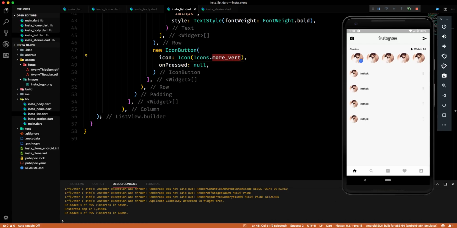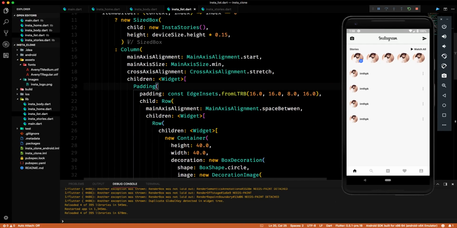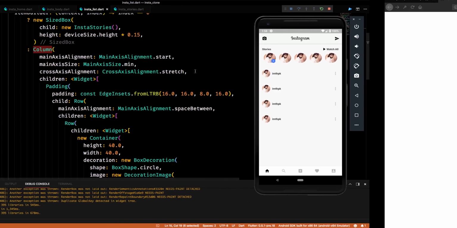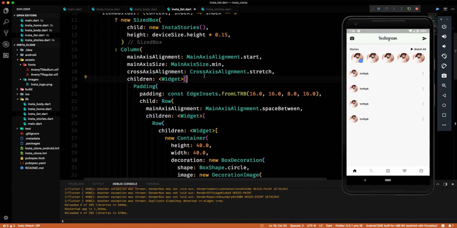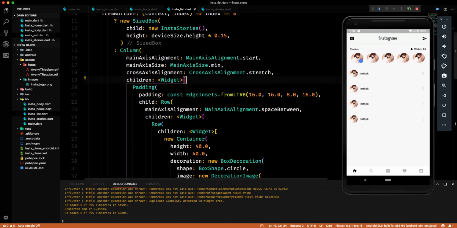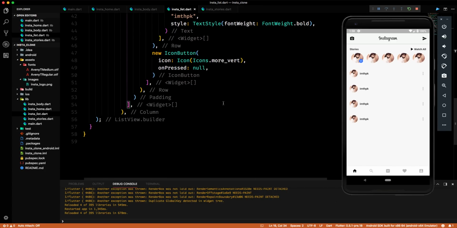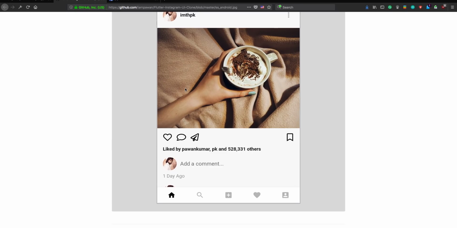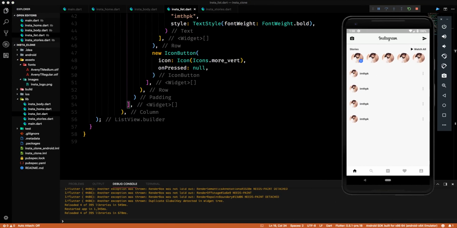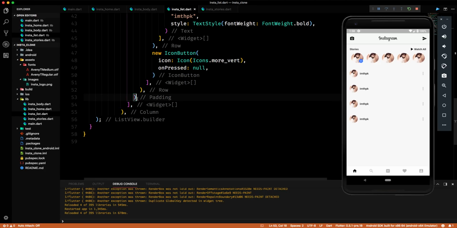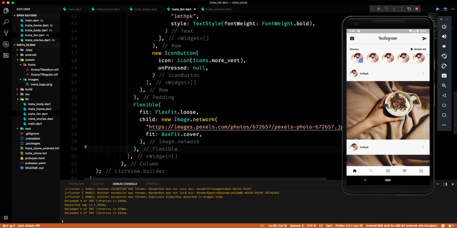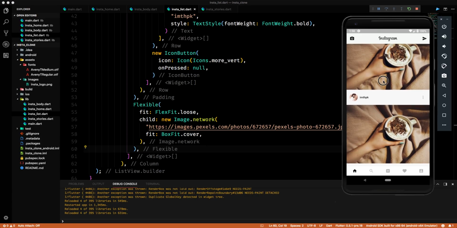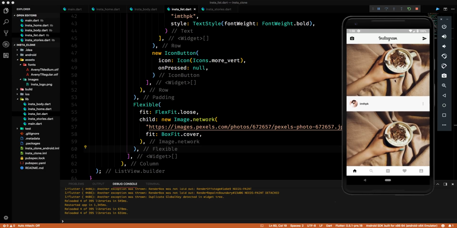Then we will have another row. If you see here, this column has 5 elements, I already told you: 1, 2nd, 3rd, 4th, 5. So this is what we need to do. First we have the first row. Now we will need a second item with this image property. We will take a flexible property, and before and after this padding we can use this. We don't want any padding because our image won't be having any padding. Right? So you can see now we have this image.